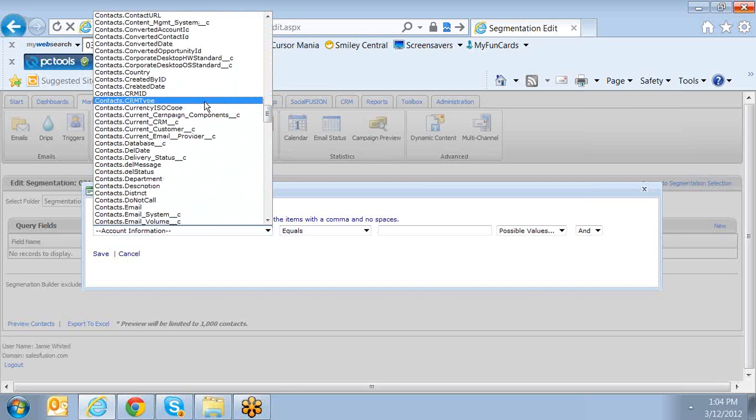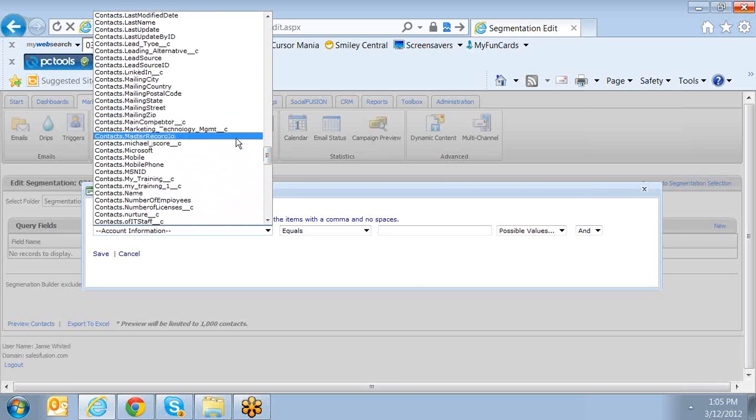There's a special field in our system called CRM type. Now, most CRM systems have contacts and they have leads, and they have a very special purpose in the CRM systems. When we pull that data down into our system, basically what we do is throw it all into the same area. But we still are able to tell if it's a lead or a contact based on this field called CRM type. When we pull a contact down from your CRM system, we will have the value for CRM type be contact. If it's a lead, obviously CRM type would be lead.